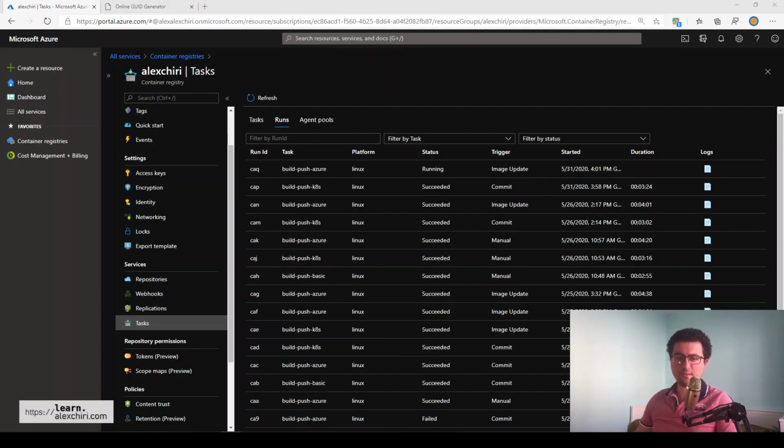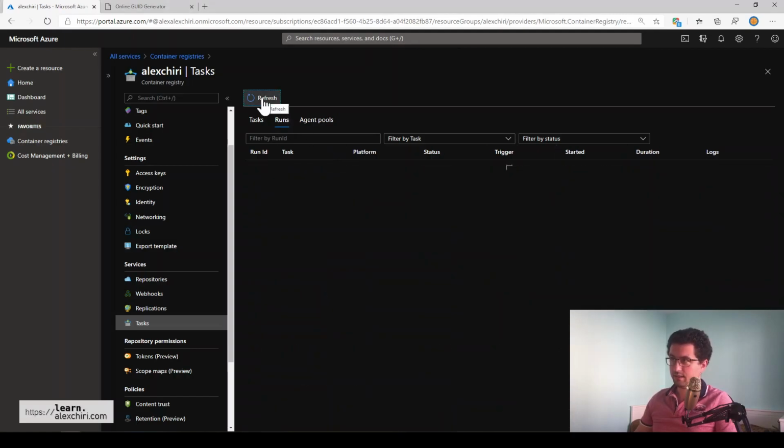Right, so now the build has been done, and you can see that the task for the Kubernetes image has succeeded, and it was triggered by a commit. But then later on, the task for the Azure image started, and it was triggered by an image update.